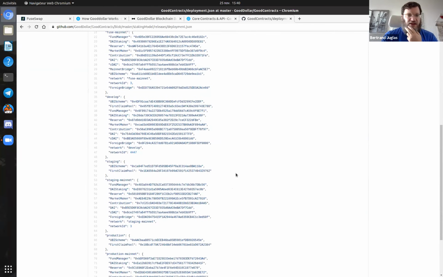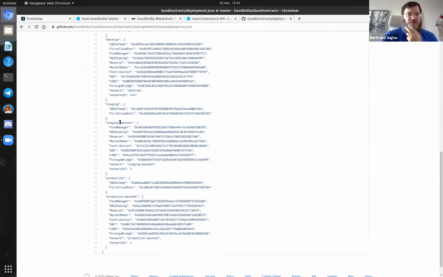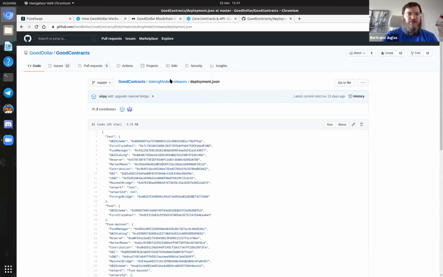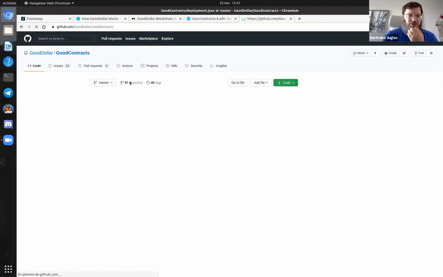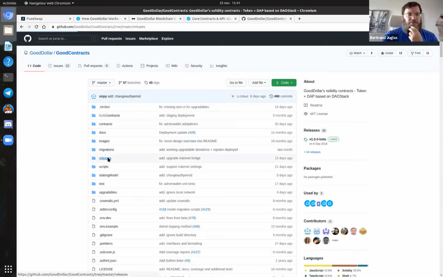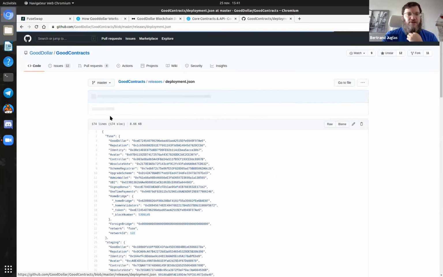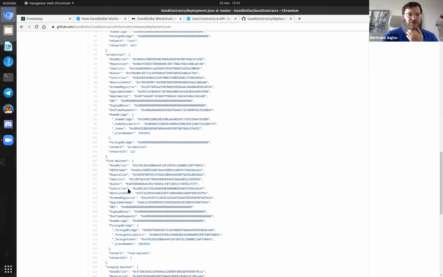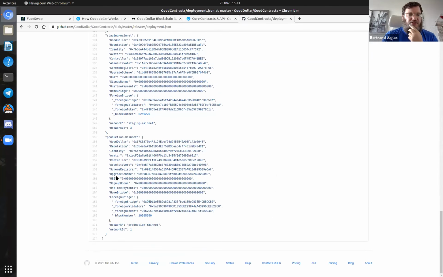At the end, you will see the staging mainnet, which tells you the address of every smart contract of this staking model. This is the testnet address. This is the production address. You also have the same for GoodContracts: directly under releases you have the deployment JSON, and you see the same, production mainnet and staging mainnet.